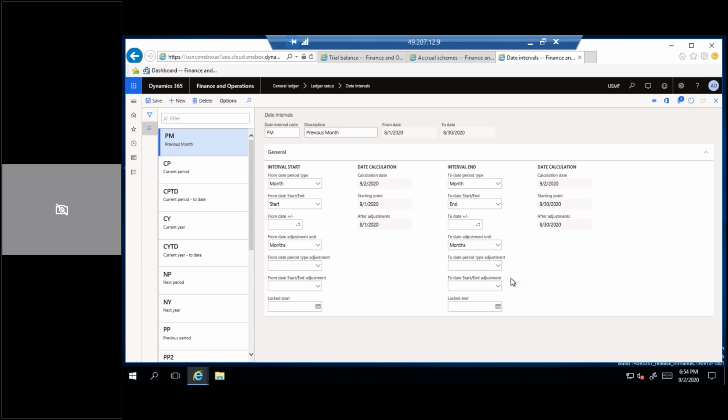Month. Starting and end. Then it will change to 31st. Understood now?